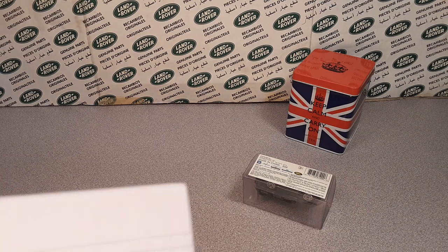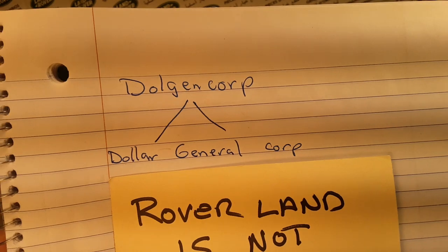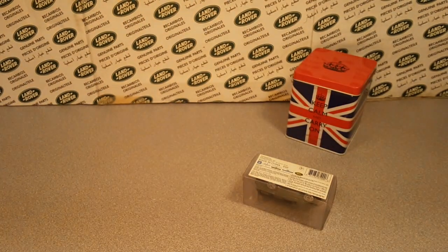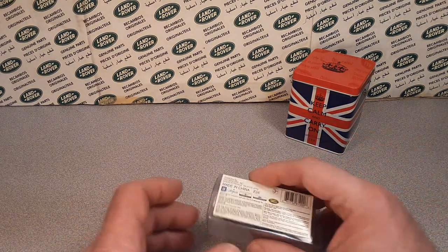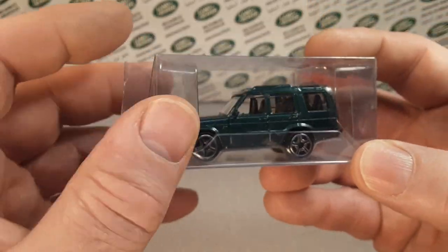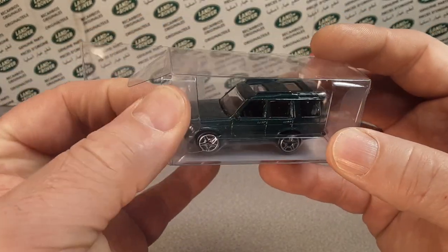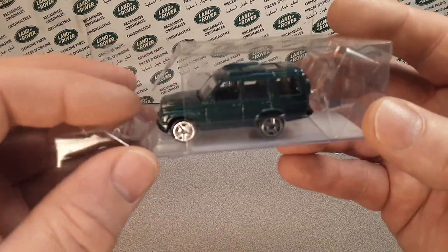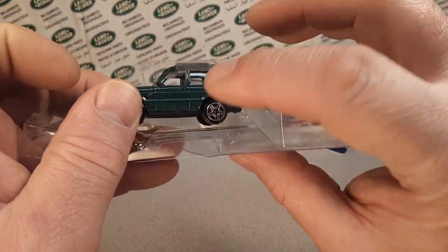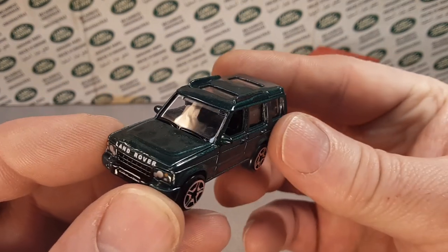So I looked it up and this is what it is — Dollar General Corp Incorporated. Yeah, can you believe that? I'm like, what? So yeah, when I Googled that, that's what came up. So I'm like, really, what's going on? Anyway, let's take this out of the package. This is like really crazy. Some of you folks — and this is really some nice packaging here. I think this is really meant for it. I don't think the eBay seller packaged this like this. This is the way it came. That's a sticker on there and I've never seen such a thing in my life at Dollar General. That's a lot of us have Dollar Generals around — they're all over the place. They're a big, huge company.